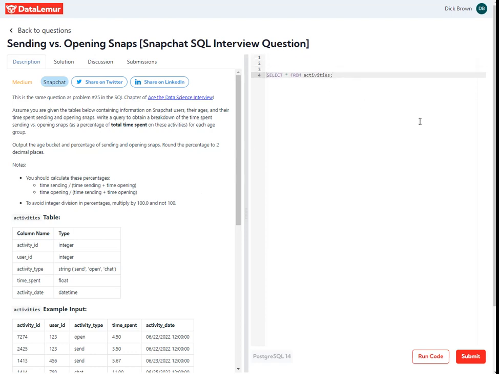As I've done before, I want to just kind of highlight what we're doing here. This is kind of a trick that I learned in high school physics: just get everything you know and summarize it here. So we're going to create a comment. We want to get the time spent opening snaps as the percent of total, and then the time spent sending snaps, also percent of total.